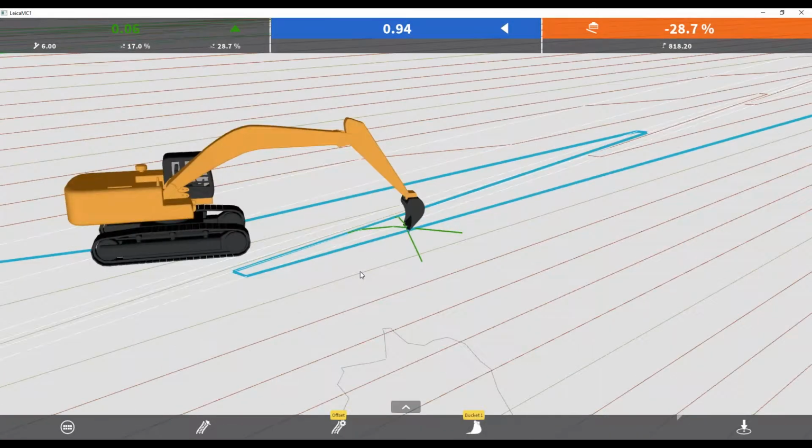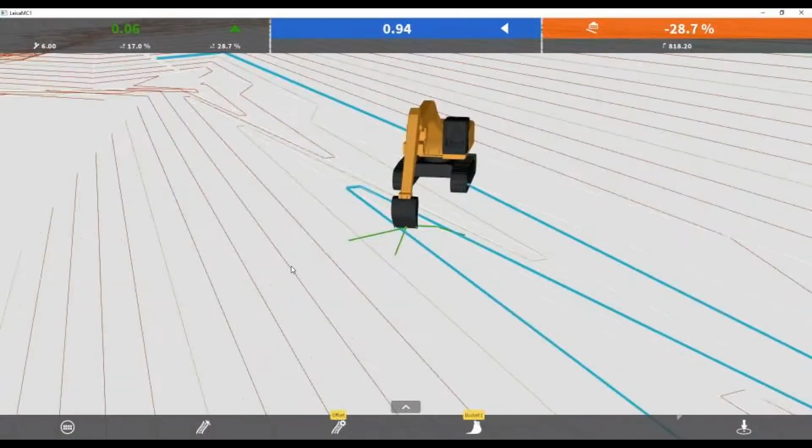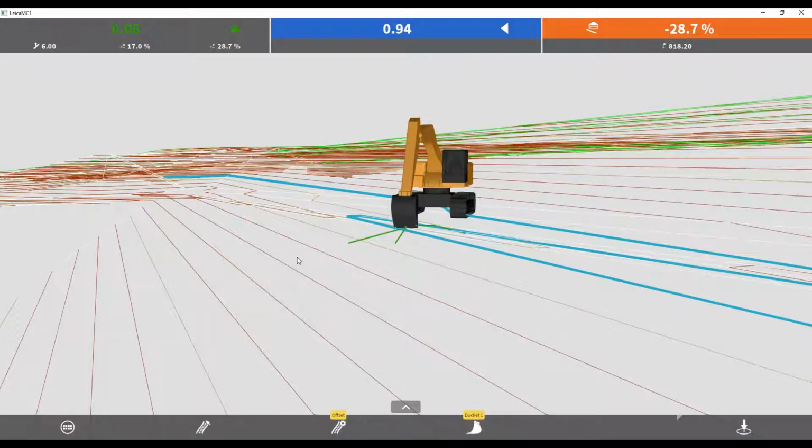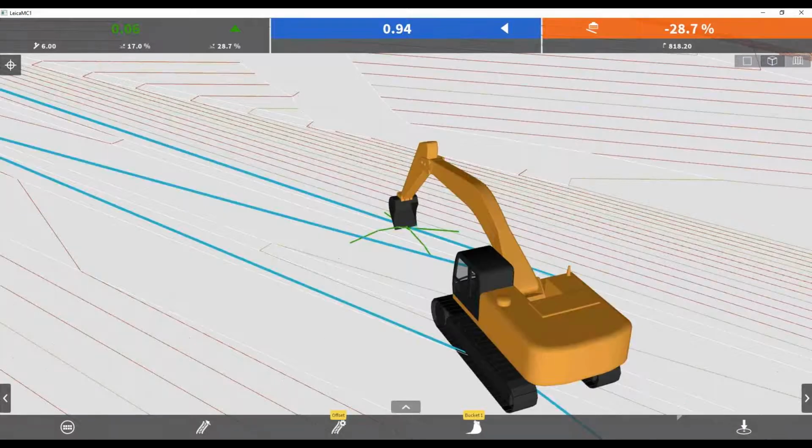Of course, you probably realized it has pinch and zoom, so you can zoom in and out like an iPhone. I can't do it on here. But it also has where if you hold down 2 fingers on it and swipe, you can move around and look at any place on the job site away from the machine. So it would look clear across the job at another area if you want to. And then when you're ready for it to center back up on the machine, you just tap on the screen and hit this, and it'll center back up on the machine.